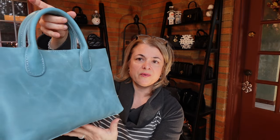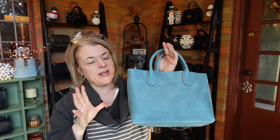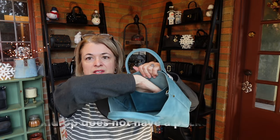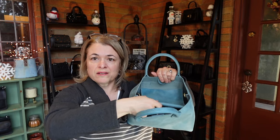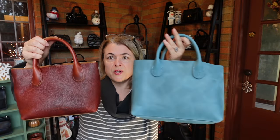Before I go on, I want to make sure you get a full view around the bag and see how it's put together. It does have a flat base. The main difference I've seen between the Rainstorm and the Raindrop is that not only is it a little bigger, but inside there is an internal pocket — it's just about the size of the palm of my hand. This pocket is loose, meaning it's not sewn down — you can lift it up — so it's kind of free-floating in the bag.